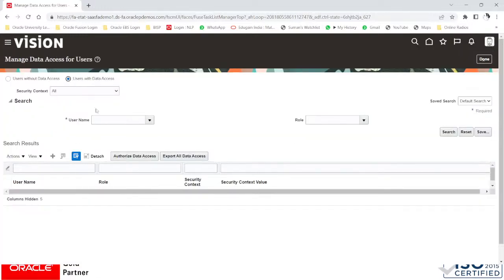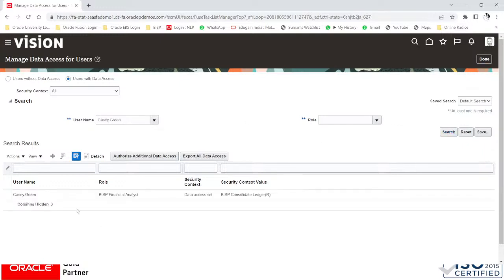Search with the user, say Casey Green. She has data access BISP, and the data access is the BISP consolidated ledger, right? So she has access to that ledger.